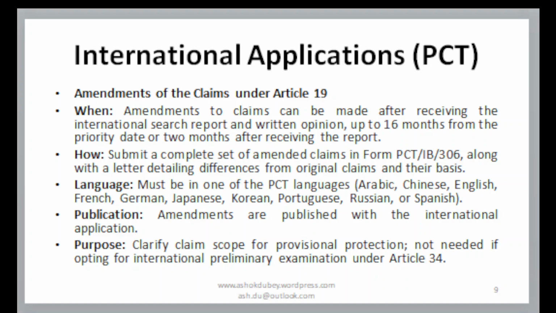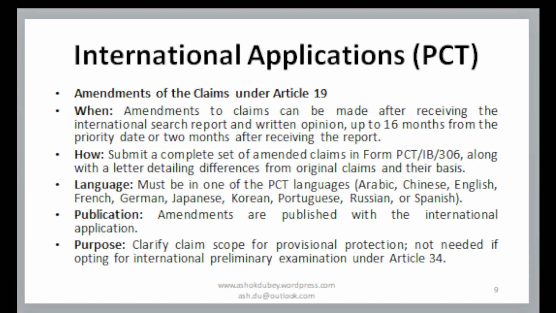Now the issue arose whether the late filed amendments under Article 19 could be accepted by the International Bureau. There are timelines given in Article 19, and they were late in submitting. Article 19 provides a specific time frame for filing amendments, but the PCT allows for flexibility if amendments are received before the technical preparations for publication are completed. The IB accepted the late amendments as they were received before the completion of technical preparations for publication.